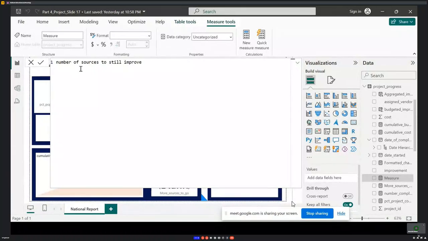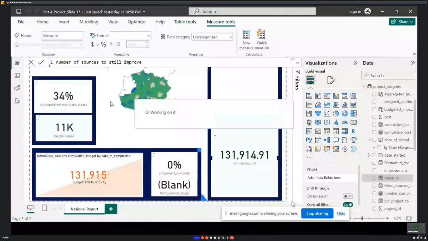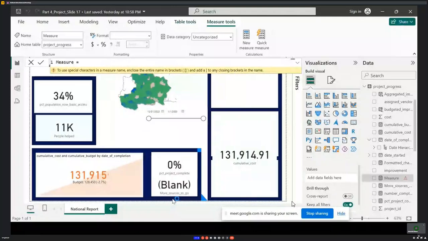That was the more sources to go measure. Is it the case? More sources to go. Yeah, more sources to go. Let me check that measure. I don't remember what we had now. Yeah. It's the one that is blank. Yeah, that's actually.